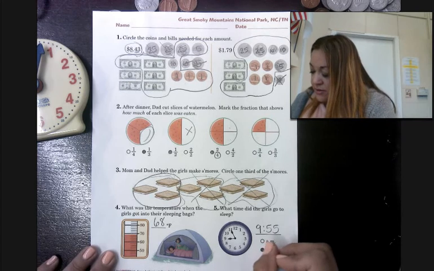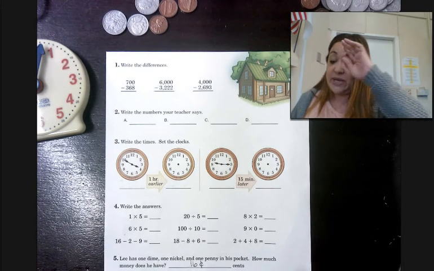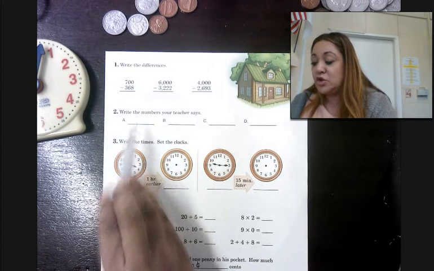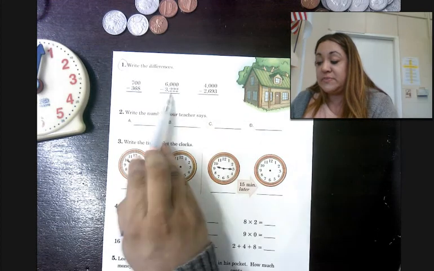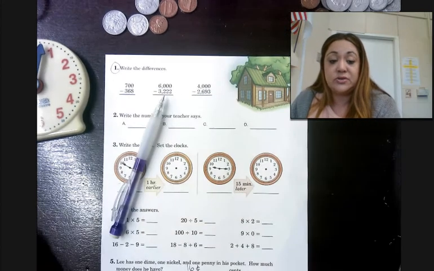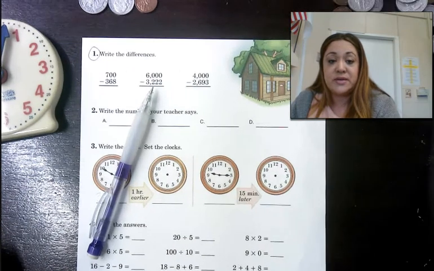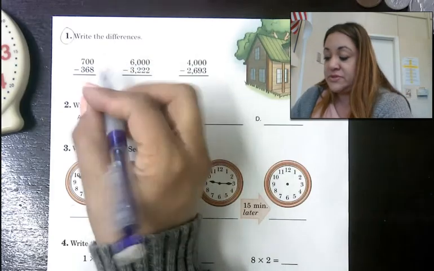All right, guys, let's flip over that paper. So now we got some things that we have to work on. Write the number, number 1, circle that. You guys are going to be working on that on your own. I am going to go ahead and zoom in so you can see just a little bit better. I'll do this one with you.